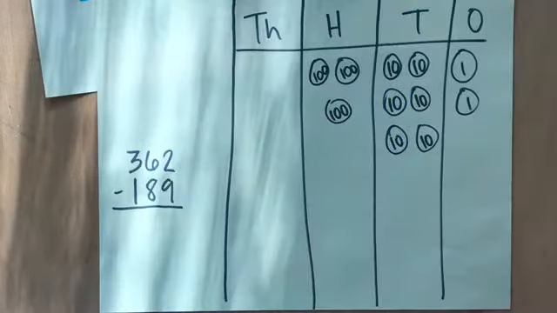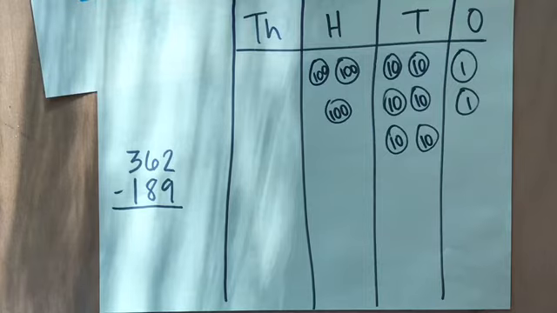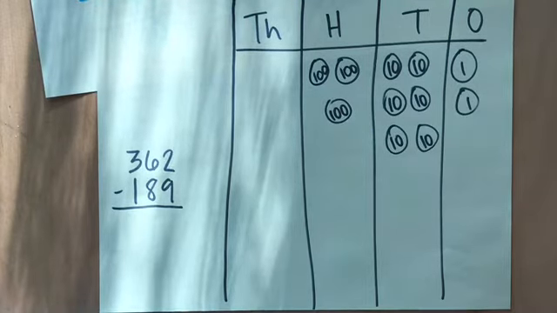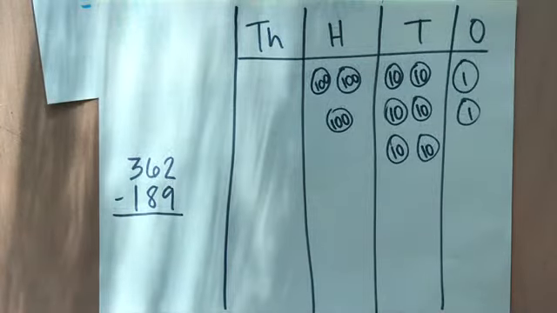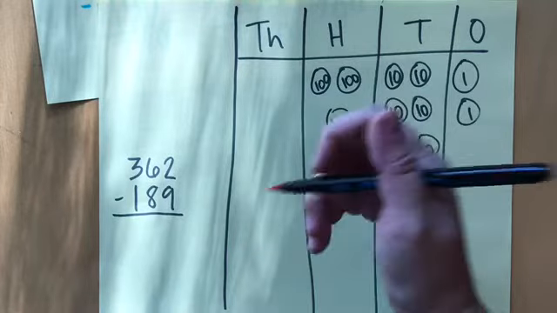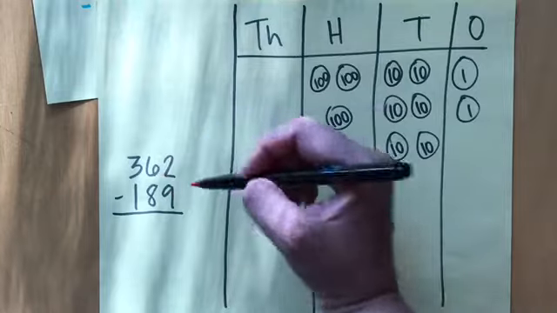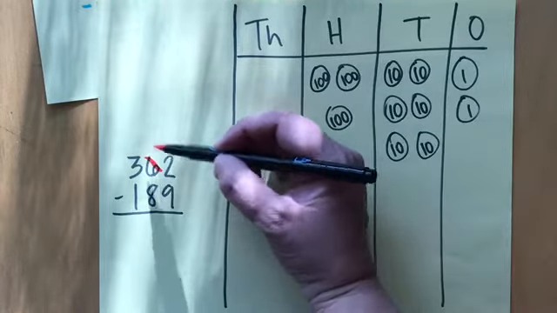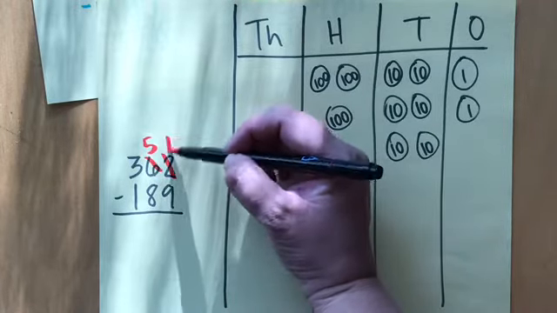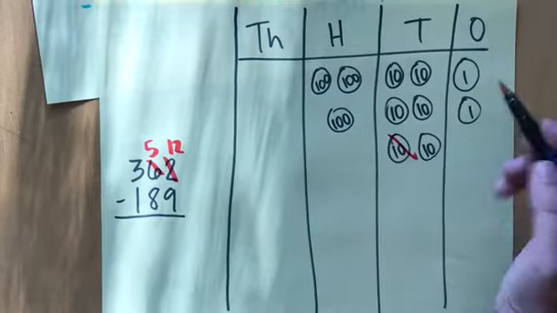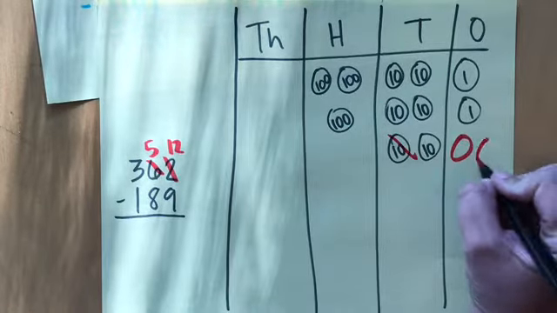If you haven't already solved this for the exact answer, do it right now. Press pause and then press play. You should have solved it by noticing that we need to borrow twice. So I can see that before I even start subtracting. So I'm going to need to borrow from my tens, and that makes 12 ones.